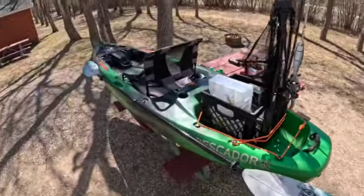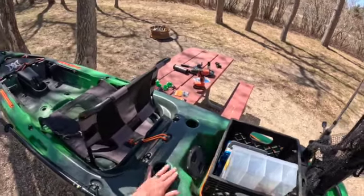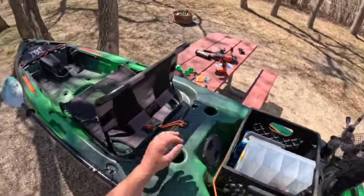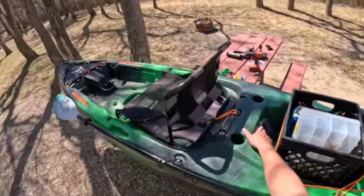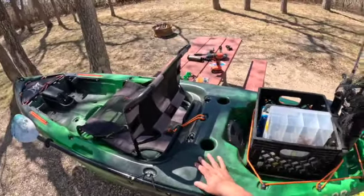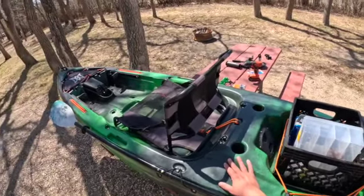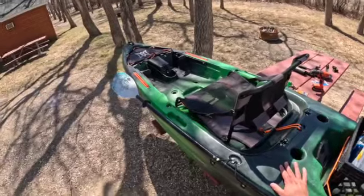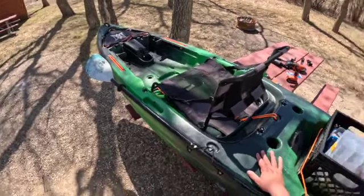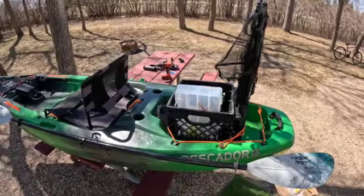Now, one thing I didn't mention earlier is this is a dry storage. You actually have to buy the bag to put in it. If you don't put the bag in it, I've seen people even put rods in there, but I don't really know the point of that, because how would you get them out unless you drive up and get on the bank and then get it out? But I've got my crate in to show you how it sits.